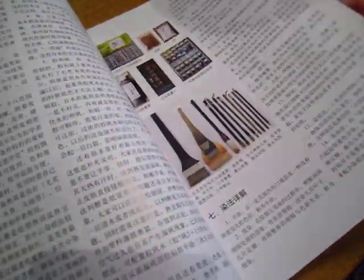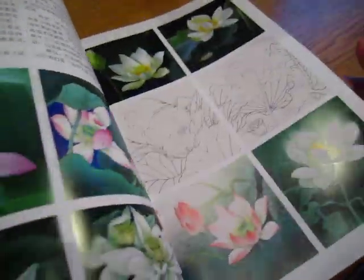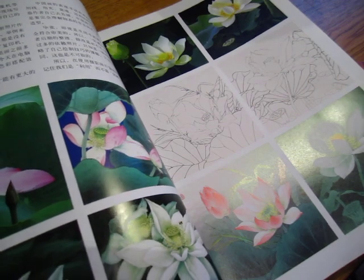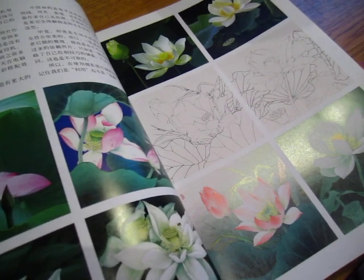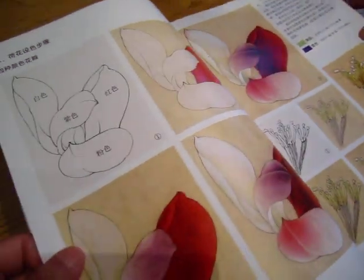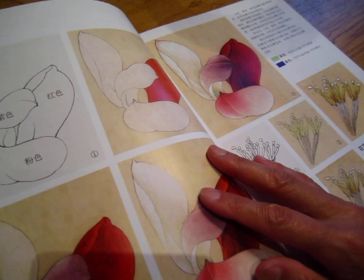So here is the material. If you do not read Chinese, there is only a few Chinese, and it is mostly all picture. The language part is really not a big part. It's a very good book.